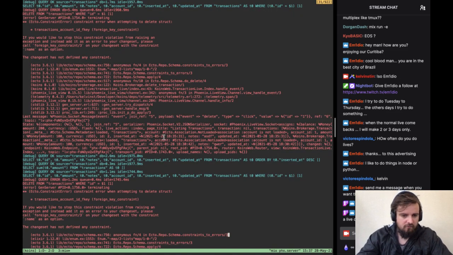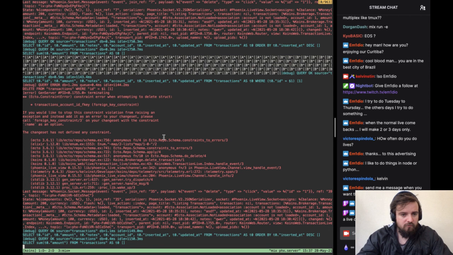Why is the foreign key failing in that case? Normally it would fail if I try to delete the account, right? And it still has transactions to it. Or am I trying to delete the account actually for some crazy reason?